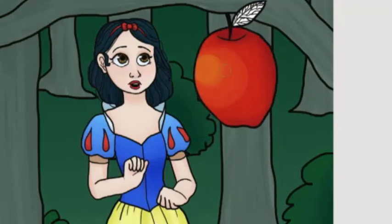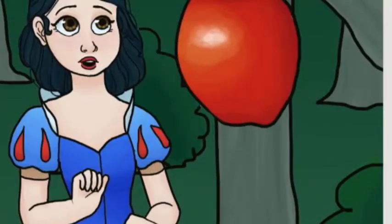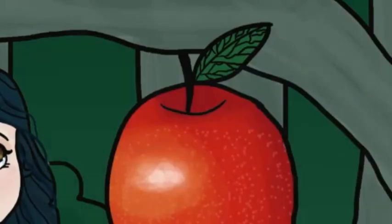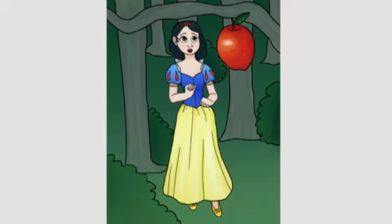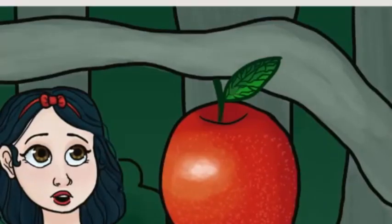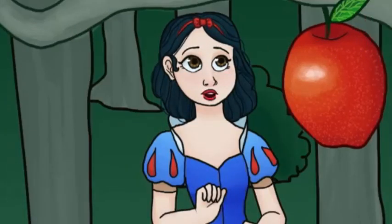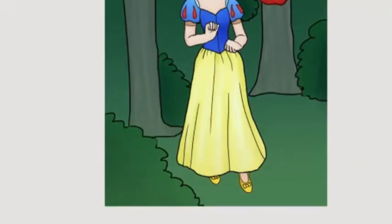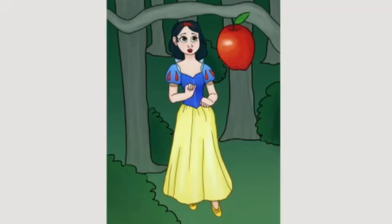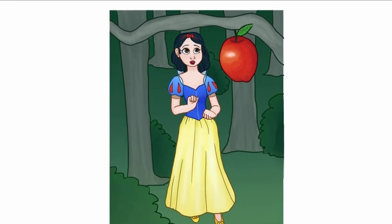And I just talked right over the rest of the coloring of Snow White, so now I'm going to move on to the apple. I basically copied off a reference photo, and I have little to no experience with drawing apples, so that was also quite the experience. I'm not sure how I feel about it. It's better than any apple I've drawn before, but there's definitely room for improvement there. I used a really simple shading technique, and then I tried to use my own custom brush that I made to add the little dots, but I don't know.